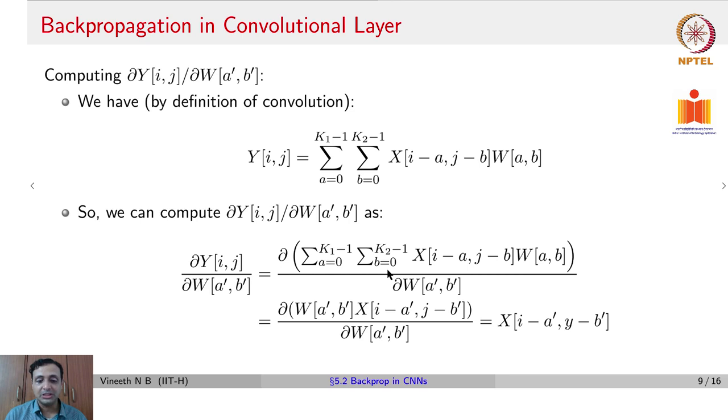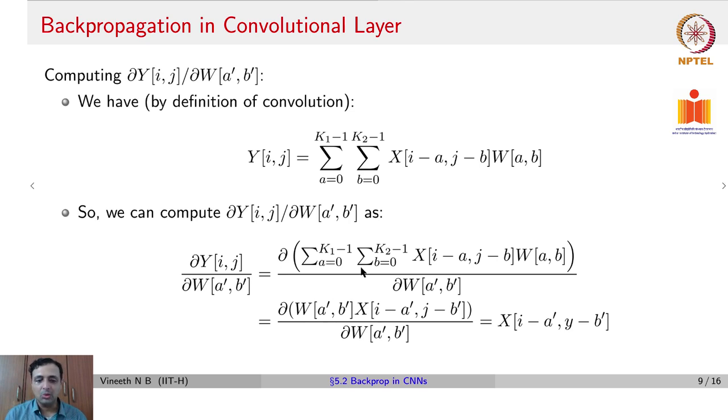So you have the entire right-hand side of the first equation, you put that in there. Now in all these summations, there is only one term that is going to depend on W at (a', b'). Remember, in one convolution, one particular filter value is convolved with only one pixel in the input in that single convolution operation. When you move the filter to the next location, it may contribute something else in the other location. But in one single convolution operation, one value in the filter is multiplied by only one input pixel.